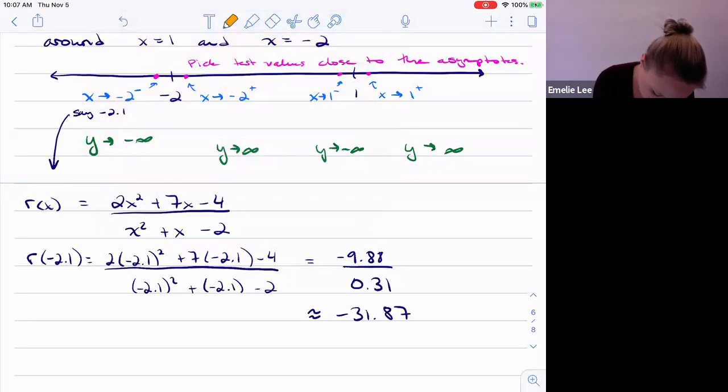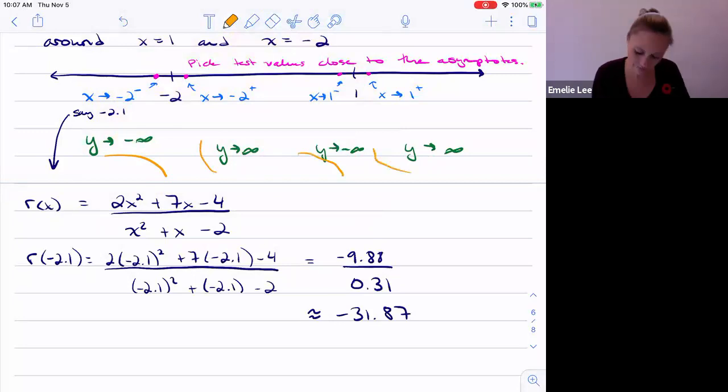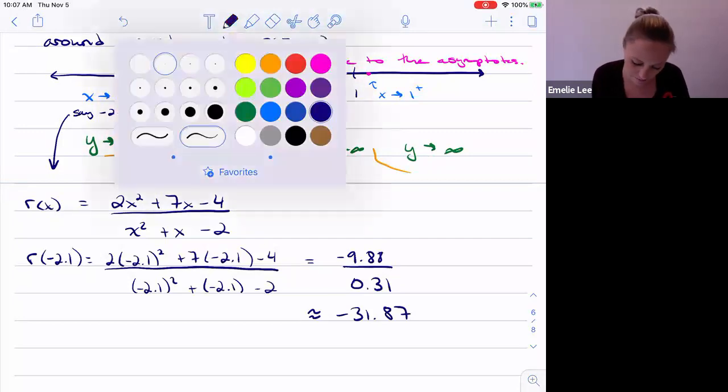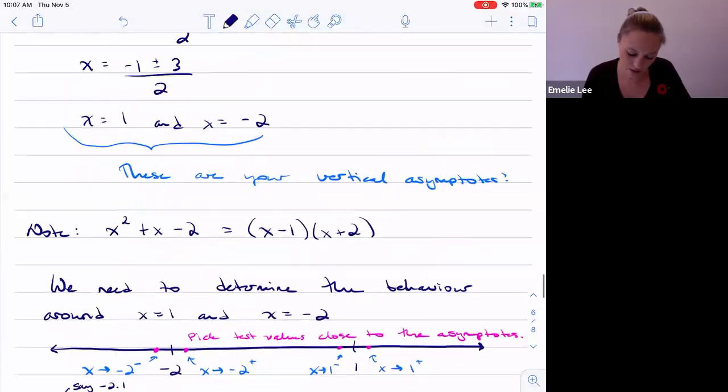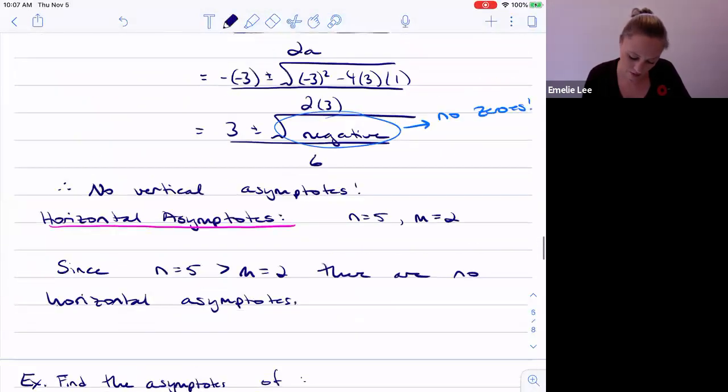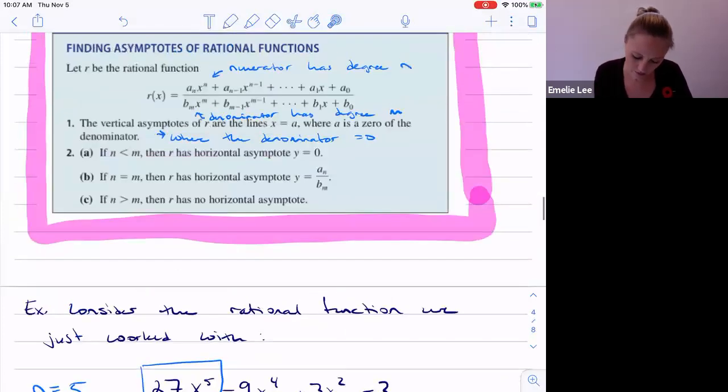So here, this is going to go down, up, down, up, okay? We need to figure out the horizontal asymptotes before we can commit to anything. The horizontal asymptotes, where are they here? They depend on the degree and potentially the coefficients of the leading terms.